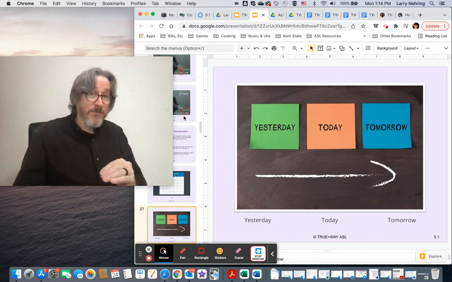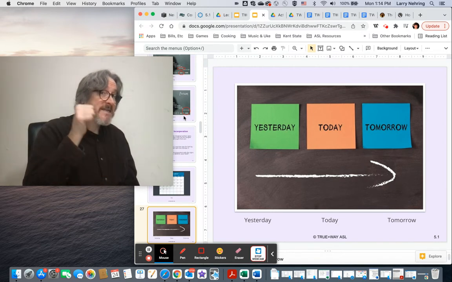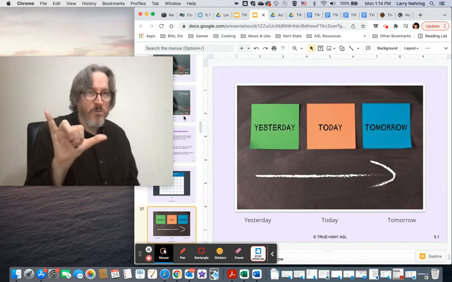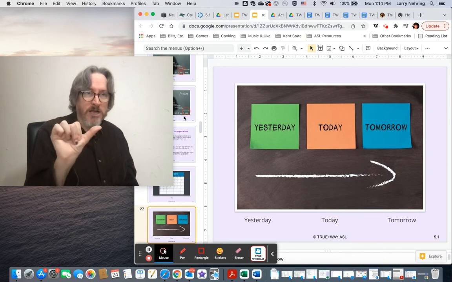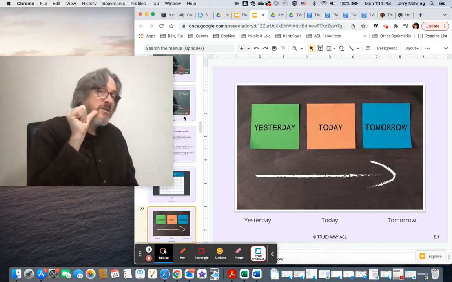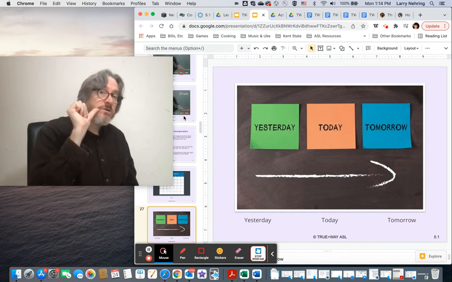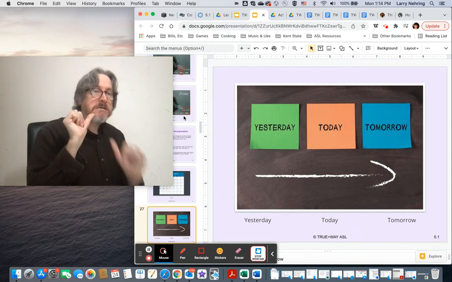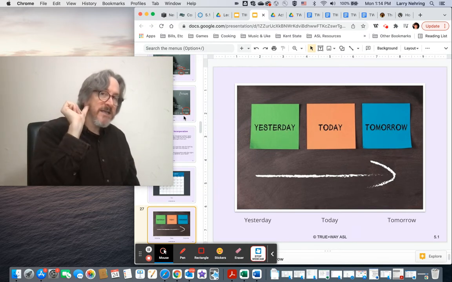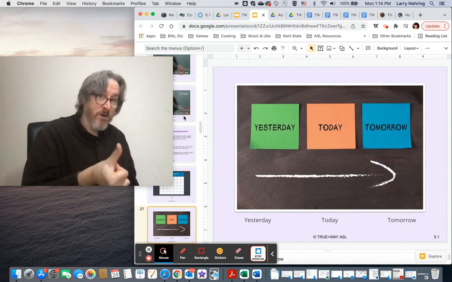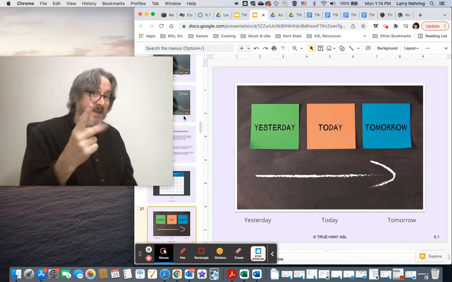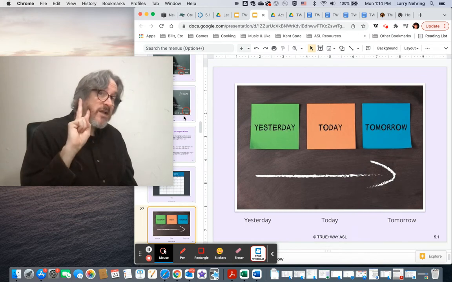So now yesterday is going to be yesterday. Now, the old sign English way was with Y. If you do that, unlearn it. Tuck in that pinky, right? Yesterday, take the extended A, touch it to where your mustache meets beard. So here, and then go back to the ear. So it's almost like deaf, but with a different handshape. Yesterday, and if you go forward, it's tomorrow. Yesterday, tomorrow. Now we can change that to two days ago.